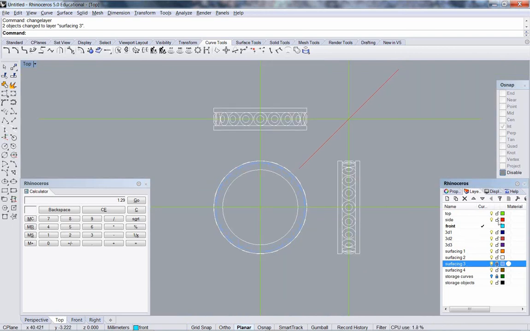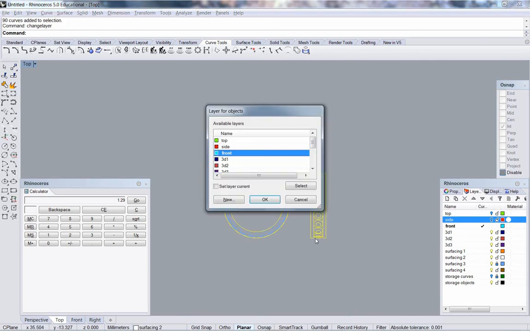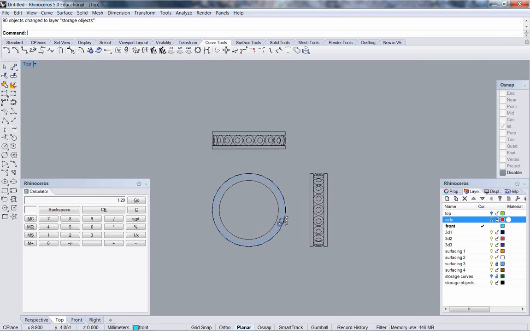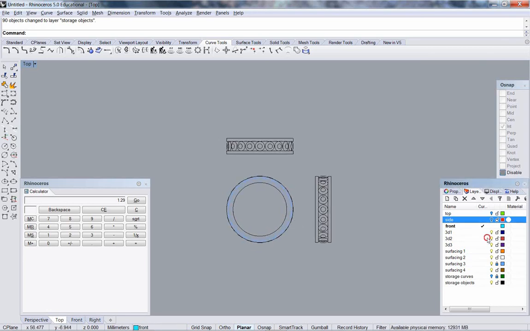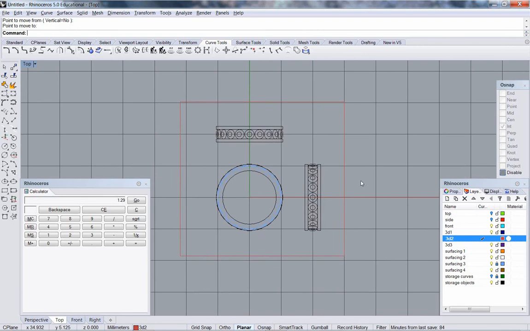Next thing I'm going to do, I'm going to turn off all the construction lines. I'm going to take my drawing and I'm going to put it on a black layer. Okay, and I'm going to draw a frame. Bring my grid back. Draw a frame around this in another color. Doesn't matter what color. Or it can be black, but I usually draw it in a separate color. I'm going to use rectangle, circle, corner. Center I'll make in the middle. Doesn't matter. I'm just going to drag out a circle that I know is big enough to fit those, and then I'm going to move it until they're roughly centered. It's not critical that they're centered.